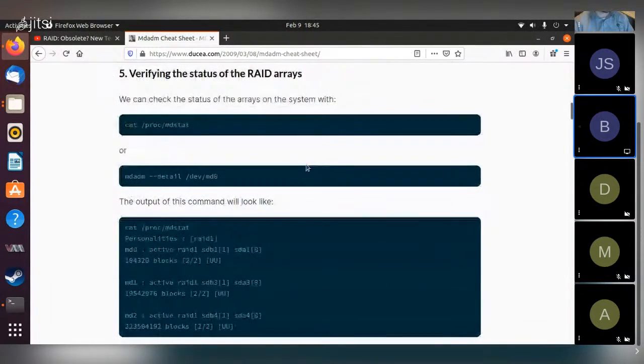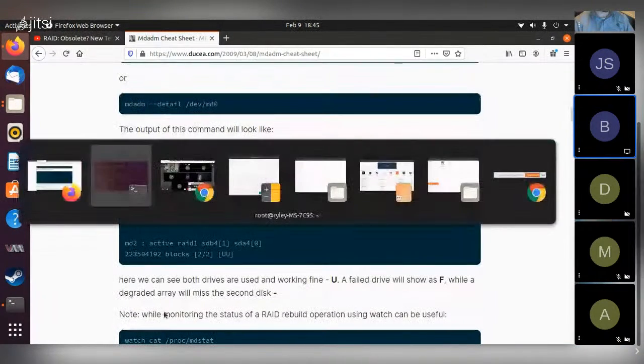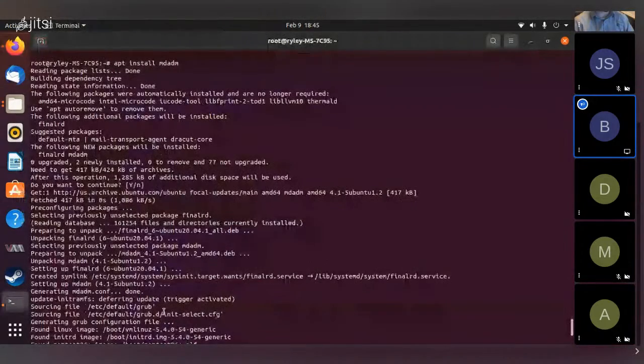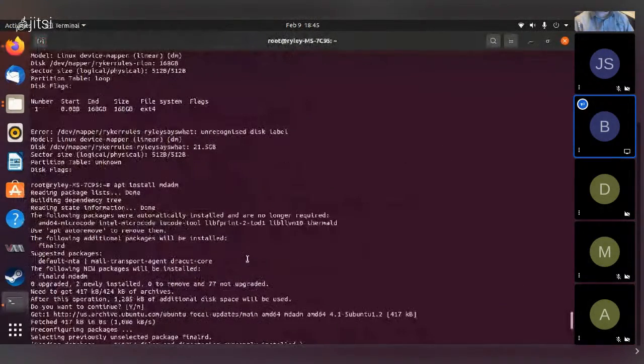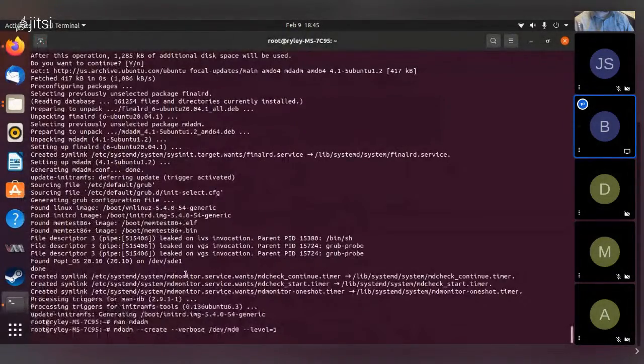Okay, so let me go back to the man page. Oh, I already pasted that. Level 1 is RAID 1. Yep, that's right. We want to give it the correct name that you want to use. I'm sorry, who said that? What was the parameter? RAID devices? Yeah, it was RAID-devices equals 2. Yeah, there we go.